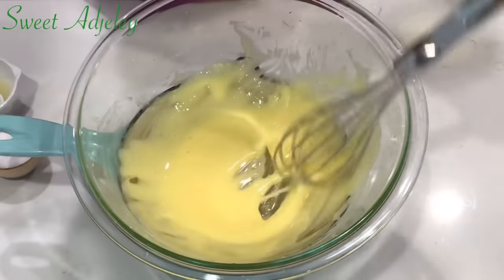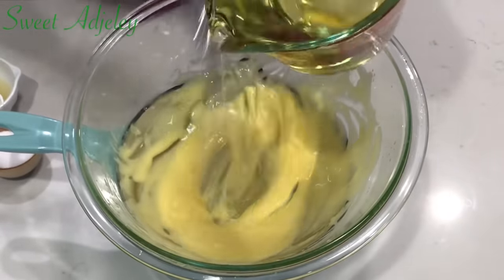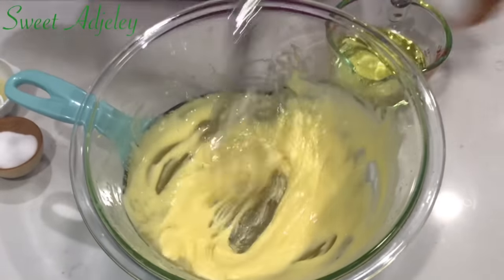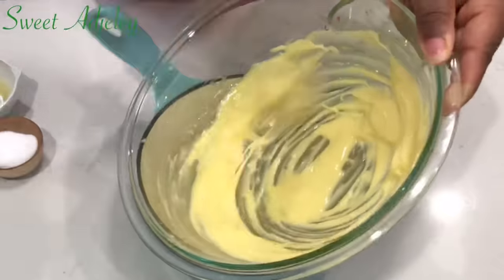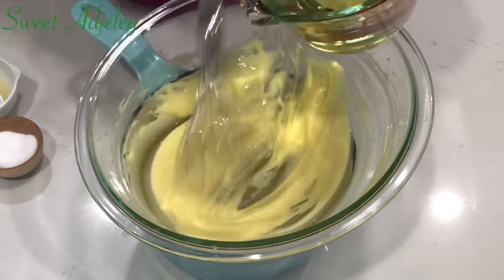So yeah, this takes a lot of time and patience, but if you don't have a food processor that you can use, this is your best way to make your own mayonnaise at home, knowing exactly what is in it. And as you can see, it is beginning to thicken up.